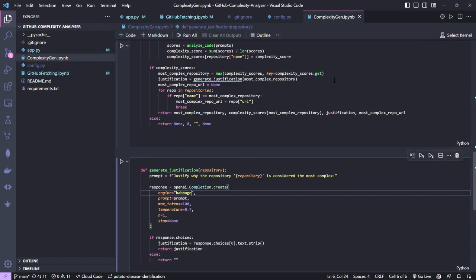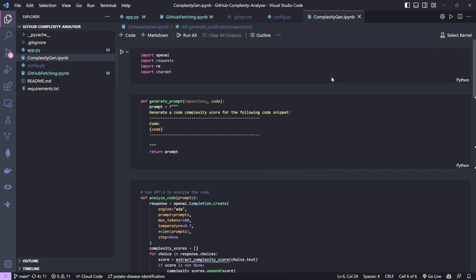The next step was to generate the prompts, define the models, and send the request to the GPT models to extract the complexity as well as justify why it was more complex. So we start off by importing and generating the prompt, telling the model to generate the code complexity score for this code snippet, and we paste the code inside that prompt as well.